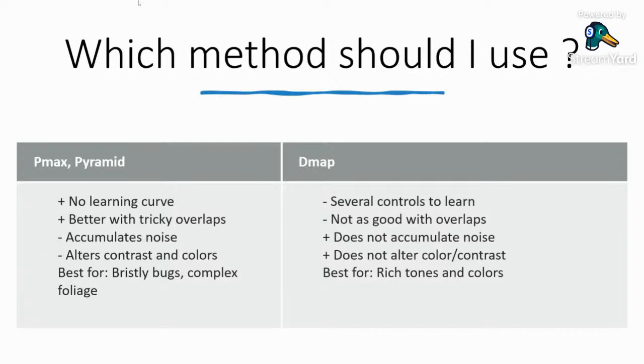That's because each of the frames that we have shot is going to contribute some noise to the final image. And that is going to pull down the final quality of the image. Right? But the Dmap stack will not do that. It does not accumulate noise. It will also not change the contrast and color. It will give you very rich tones and colors.